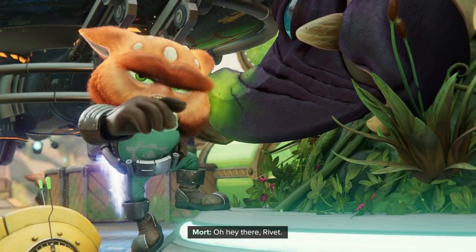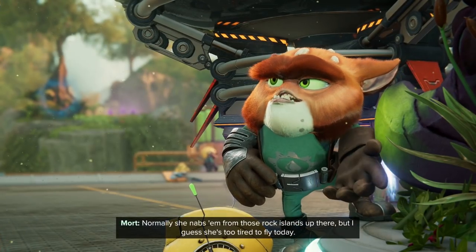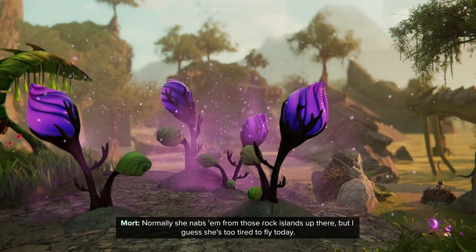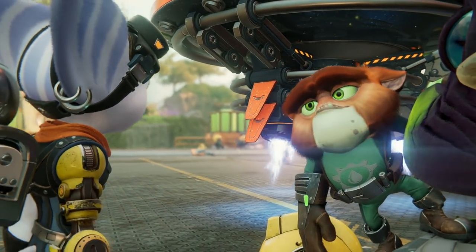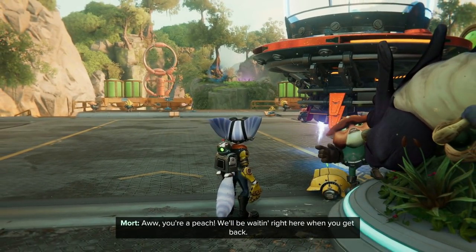Oh, hey there, Ribbit. Oh, she's just hungry for Zurb stones. Normally, she nabs them from those rock islands up there, but I guess she's too tired to fly today. Aw, up late partying again? Don't worry. I'll grab him. Aw, you're a peach. We'll be waiting right here when you get back.